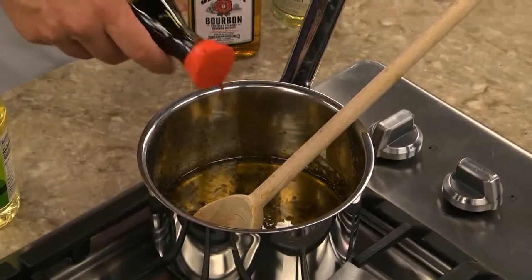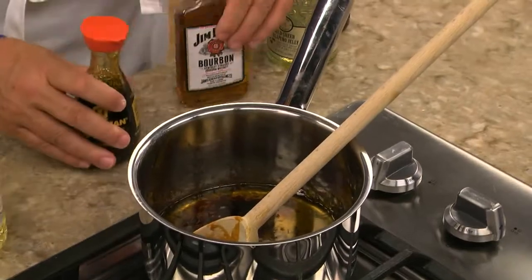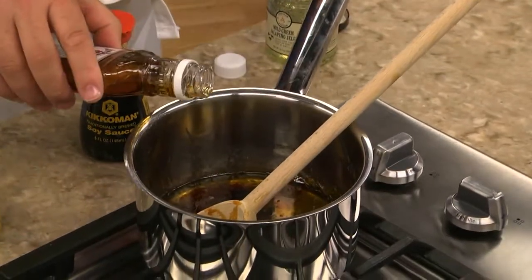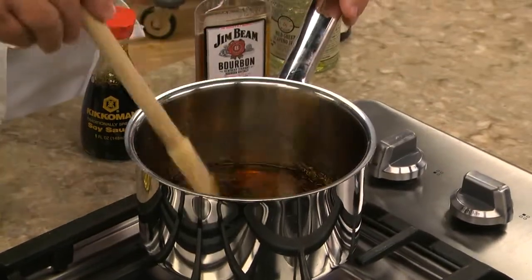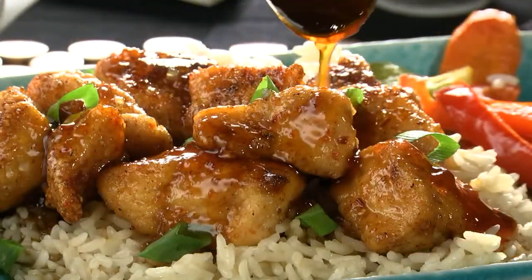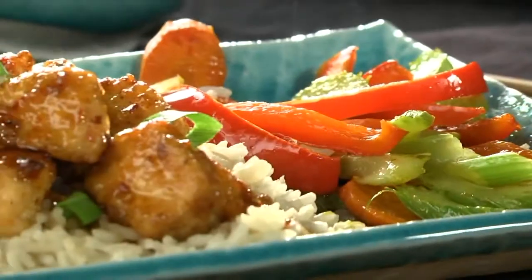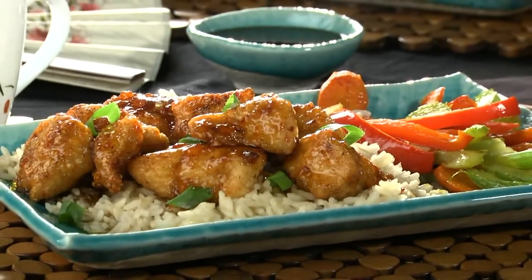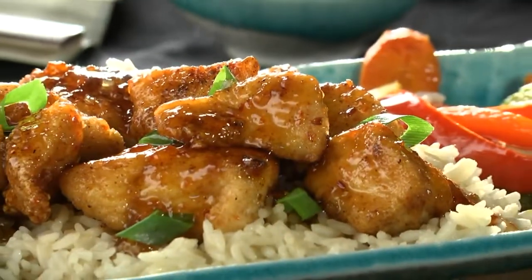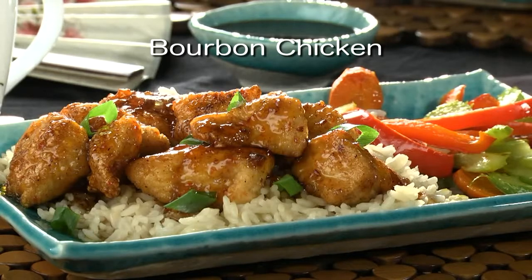While they finish up, we combine some jalapeno pepper jelly, a bit of soy sauce, and a generous splash of bourbon. Then we toss this flavor-packed sauce over the chicken, and there you have it, a dish that's just as good over rice, which gives it its Asian flair, or when served Mardi Gras style, with or without the beads. The recipe for our simple-to-make bourbon chicken is online now, so you can make it as soon as tonight.